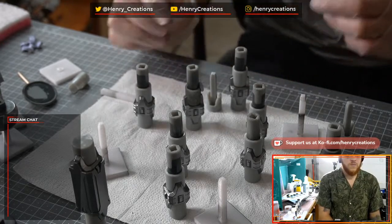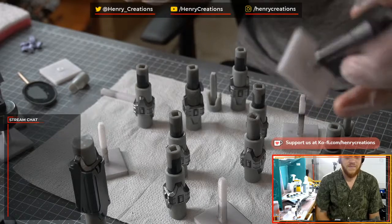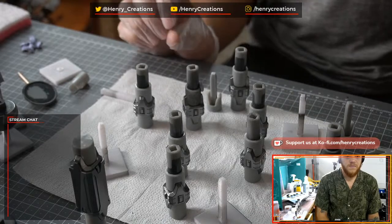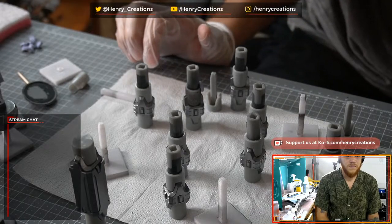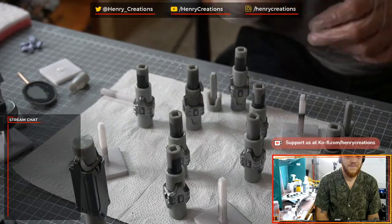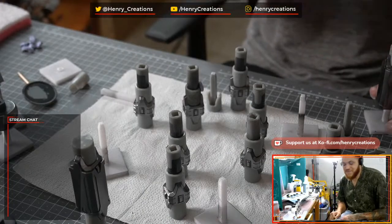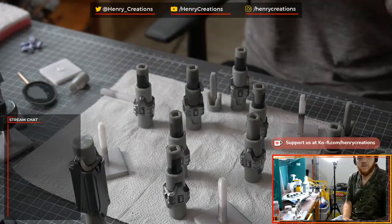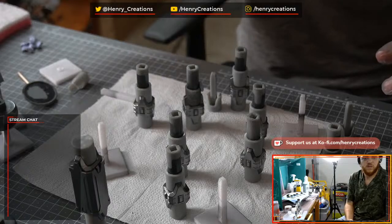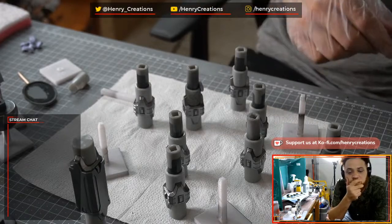Alright, here's another one. I think, let's see, now I'm going to line them all up, because that's where it gets tricky. Yeah, these are the ones that had the chips. That's the hardest thing about them, because if you print just two of them, you can just swap them every time you paint a new piece, and you know you're not going to forget any of them. But if you did like me and printed all of them and a few more, you have to make sure that they're on all of the pieces. So, those are good. That one's good. Alright, I think we're good. Let's get rid of these for now.